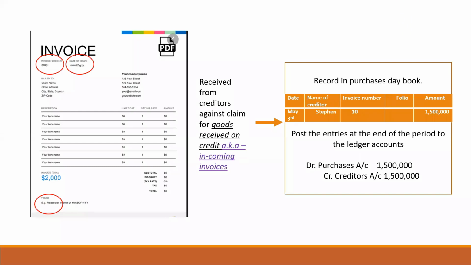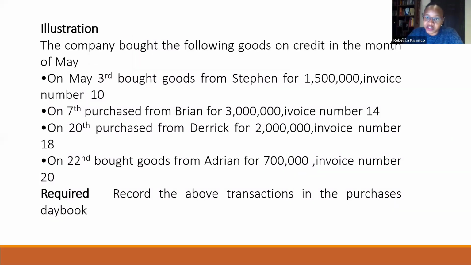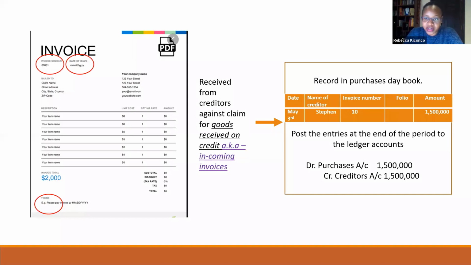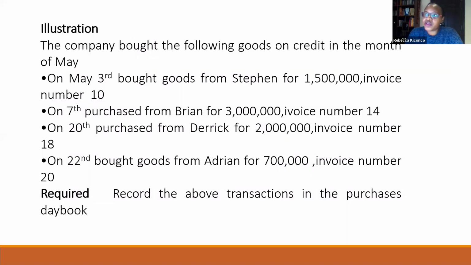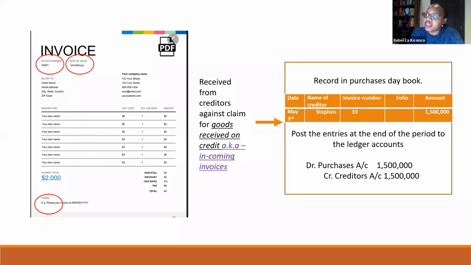I will continue. On the next page, I also give you a simple illustration for you to run through or exercise in your free time. This is all about drafting a purchases day book, also known as a purchases ledger. The format is here on that particular screen. I have given you the format. What you need to do is fill out the format for the remaining entries. The first entry on 3rd May, we bought goods from Stephen of 1.5 million. The invoice number is given to you on that screen. So you just follow the format and input those entries. Please make sure you do this homework.